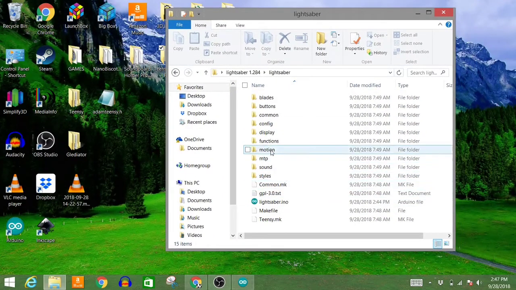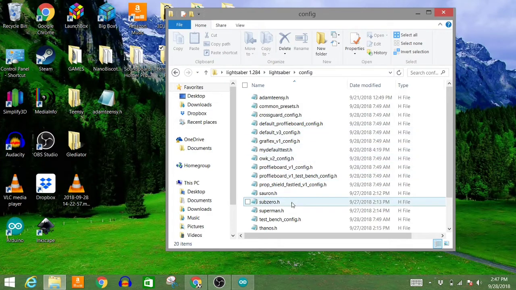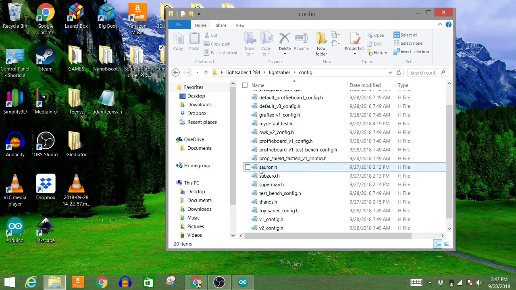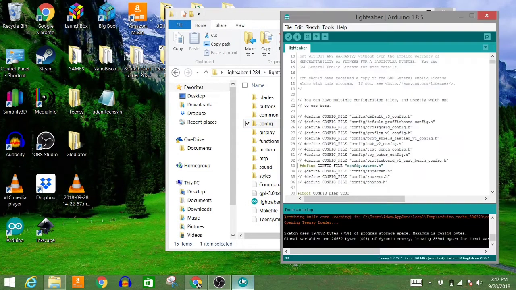You have your config file saved in the Lightsaber config folder. There's our Sauron. Once it's in there, click the .ino file. It's going to come up here. Make sure we type our information in.